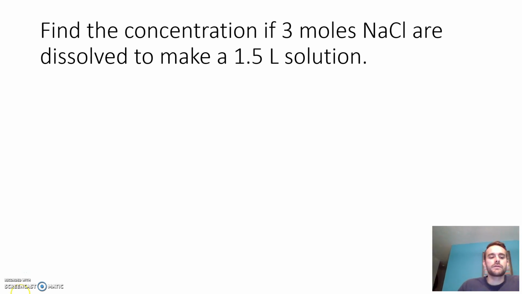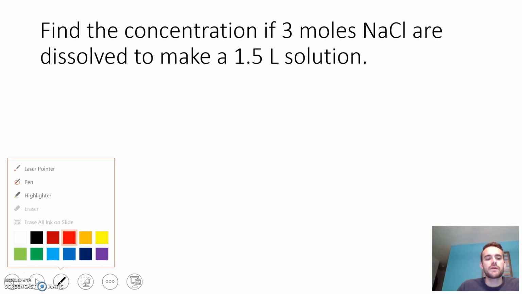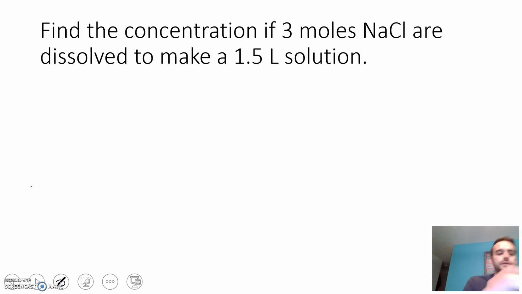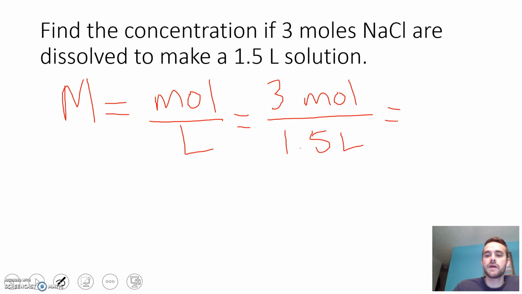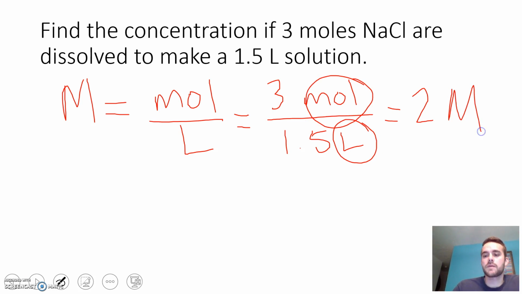All right, so your first step will be you need to figure out what you need. So you're trying to figure out concentration. As we said, concentration is big M. We know that big M is moles over liters. So we can go ahead and plug in our values. The moles that we have are 3 mole of NaCl, and the total volume it says is 1.5 liters. So if we do 3 divided by 1.5, that's going to give us a concentration of 2. The unit will be moles and liters because those don't cancel, so we'll leave that as big M. So our final concentration is 2 molar NaCl.